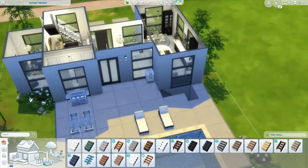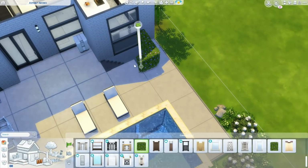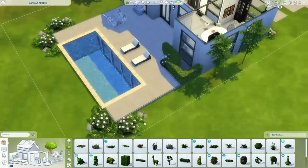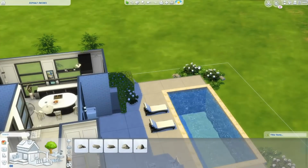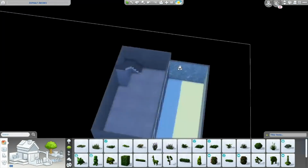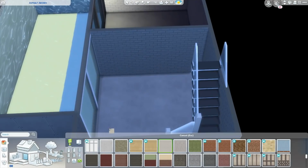But yeah, that's pretty much the home. There's only one bedroom upstairs because it's just a couple. So even though the home looks quite big, there aren't multiple bedrooms, which is kind of interesting because from the outside, it looks like it would have multiple bedrooms, but I did make it quite small. Sometimes I like doing that just because they're a little bit easier to furnish. And in this case, we didn't need more bedrooms and they didn't have any kids or anything like that.